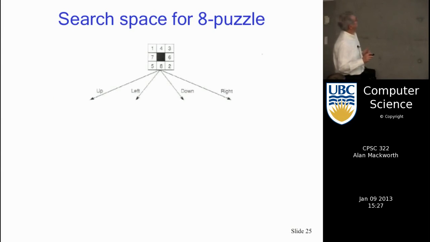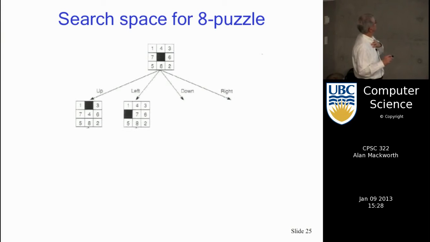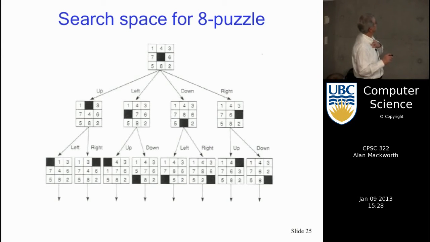Right? But we won't worry about how we represent it. We'll just do it visually here. Or you could even use an array if you wanted to. Like that. And these are the moves. You could move the blank up, or you could move it left, or you could move it down, or you could move it right. You end up with new states. And so on. Notice here, there are only 2 operators. If it's there, you can only go left or right. You can't move it up. There's no point in moving it down, because then you go back to a previous state. So whenever you're generating a new state, you could say, I've already seen this state. There's not much point in going back to one you've already seen, because any solution will have to get somewhere else, right? Does that make sense?